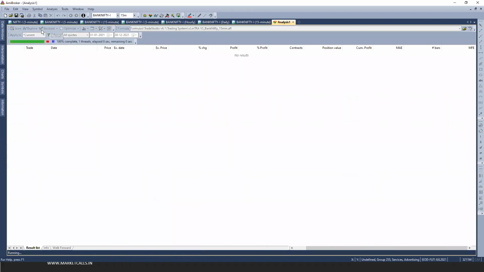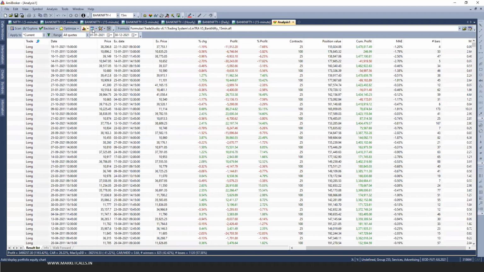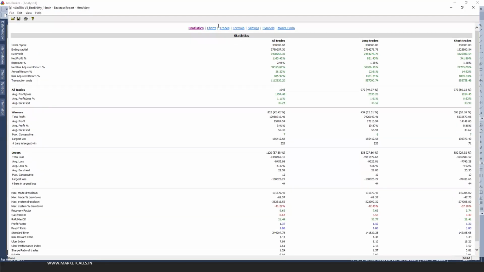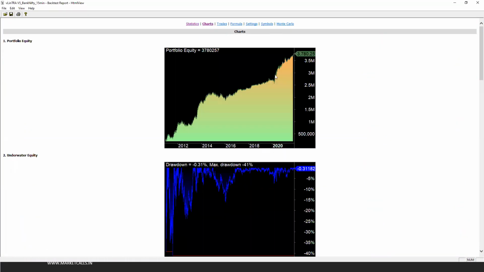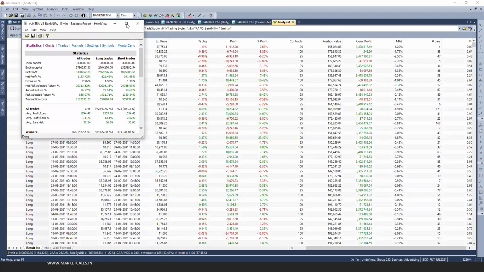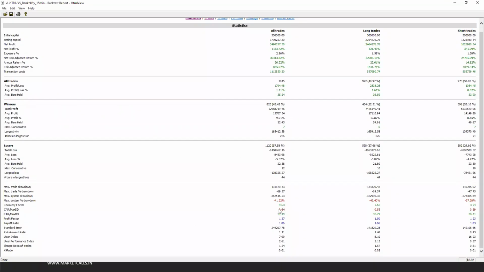So first I'll run the backtest here. So this is a backtest on a 3 lakhs capital. It is generating over a period of time. Maybe you find that this is not smooth returns, and I want even better returns. You need to note down what is the CAGR, I mean, what is the CAR or MDD it is generating. If the CAR or MDD is a bit poor, like 0.64, maybe we'll try to improve the CAR or MDD.